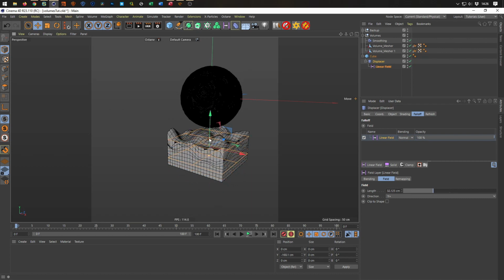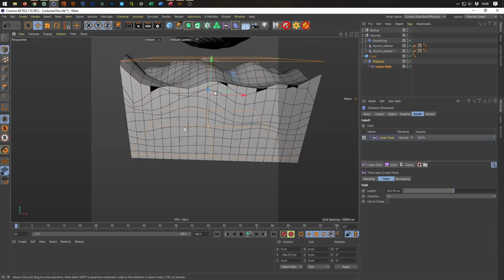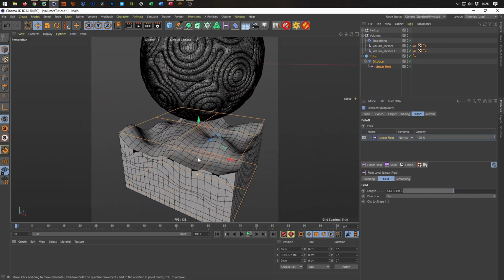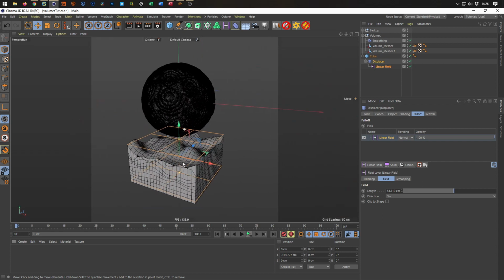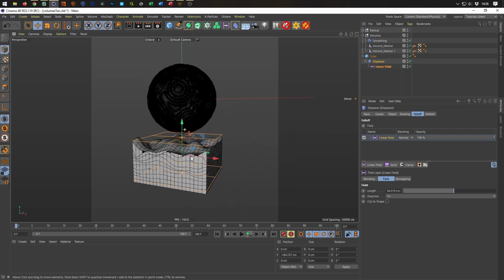So we have just on top. You see, we have here some problems, but I want to put this anyways in a subdivision surface later, so that shouldn't make no problems.